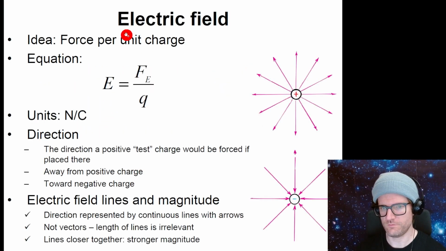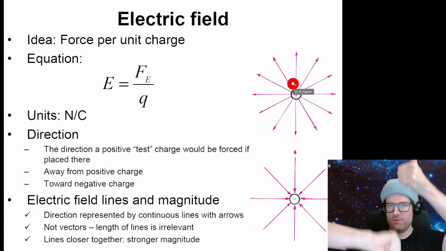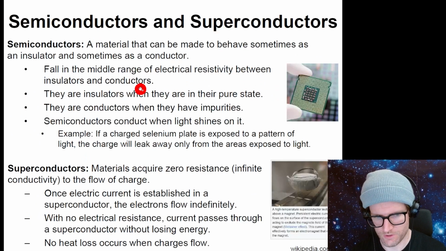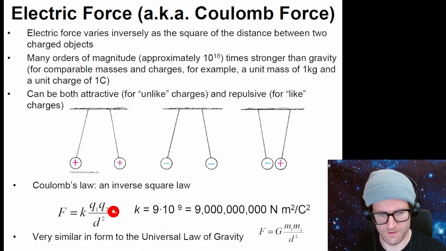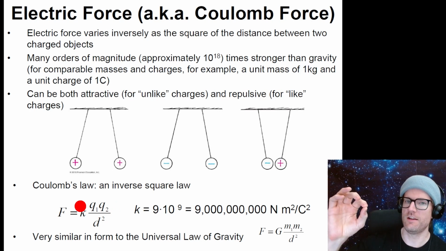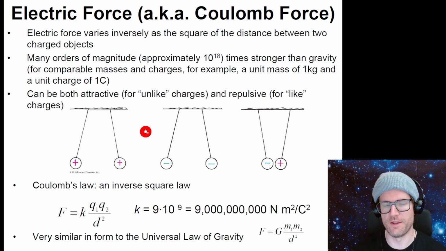Okay, electric field. This is force per unit charge. Let's look at these pictures here. For a positive charge, the electric field is radially outward. For a negative charge, it's radially inward. We want a quantity that doesn't depend on, if we look at this picture over this equation, two charges. If we have a single charge, it creates a field in the space around it, so that if you brought a charge nearby, it would feel a force. So we think of single charges creating fields around them.